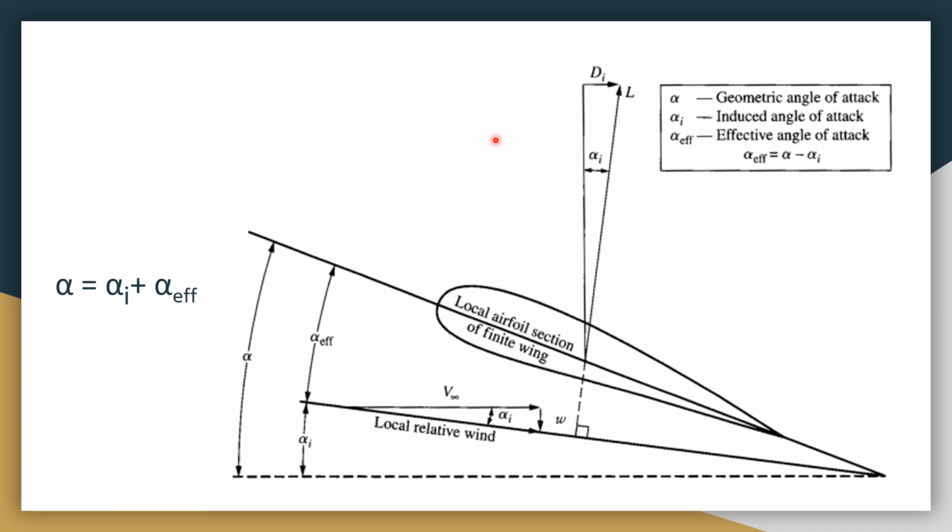For a perfect understanding of what general lift distribution is, we need to know what is meant by downwash and what its effects are. To understand downwash, we have this figure. This figure is an aerofoil structure. This is the leading edge and this is the trailing edge. This is the chord length. This is alpha effective. This is alpha induced, and the total angle of attack from the horizontal is alpha. We know that alpha equals alpha induced plus alpha effective for the aerofoil section. This is the induced drag, this is lift, and this is alpha induced in the vertical direction.